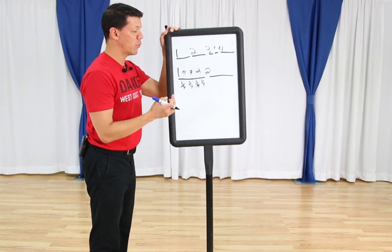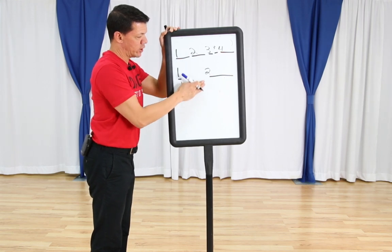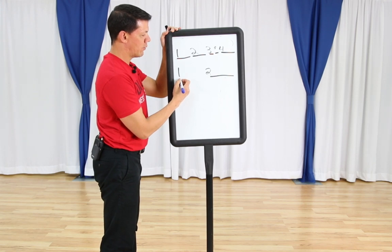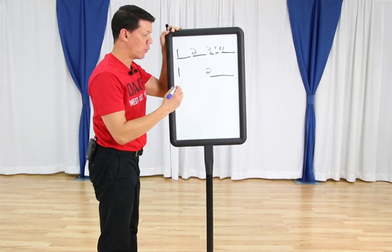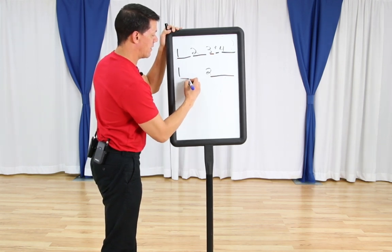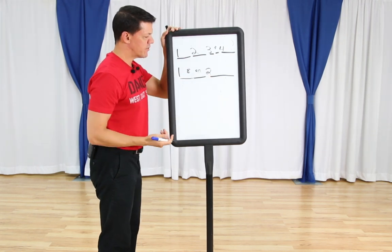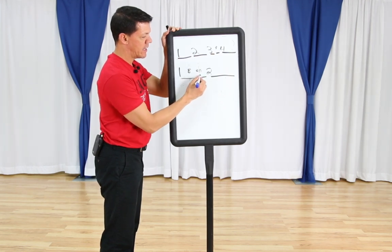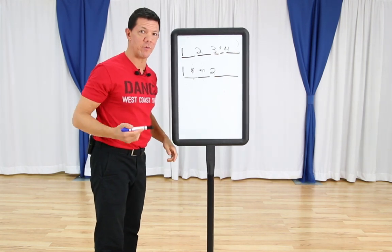Now in West Coast Swing, we will often count, and a lot of the West Coast swing teachers, and I'm kind of glad I got to explain this, would count one and a. That's typical. A lot of West Coast swing teachers would go one and a. So what I'm basically doing is an and an a. So theoretically, if I go one and a, two and a, I'm dividing the beats into thirds, right? And where does that come from, and why do we do that in West Coast swing?